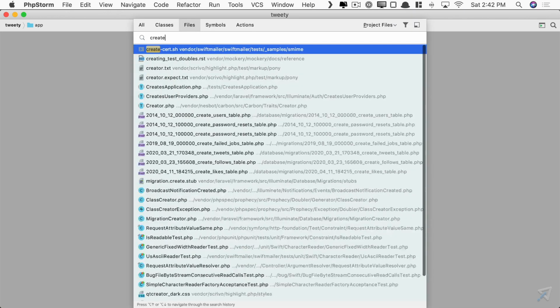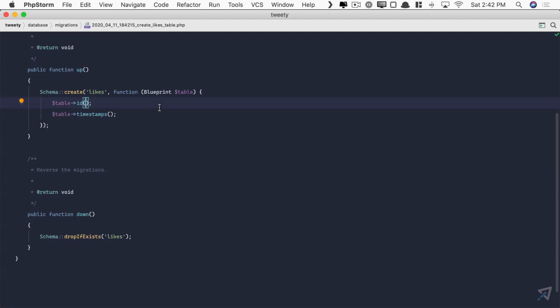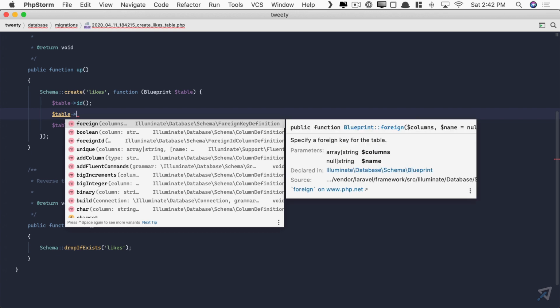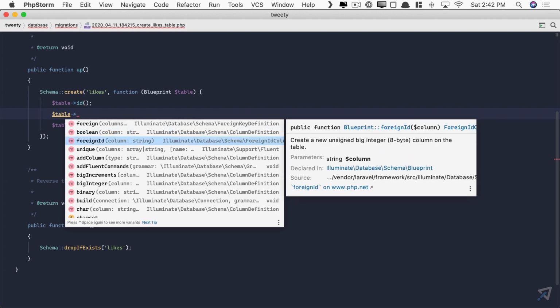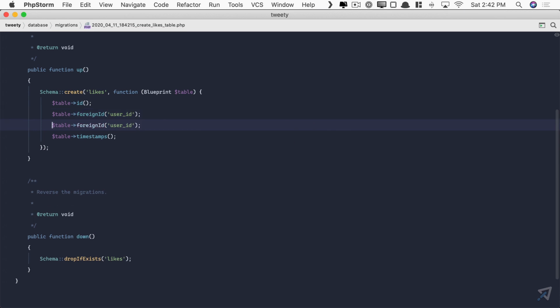All right. And now I want you to think about this because there's a number of ways we could structure things. First, of course, we need to know the ID of the user who liked it. So let's add that here. Next, I need to know the tweet in question. Which tweet did they like? And then lastly, we need some way to differentiate between a like and a dislike.